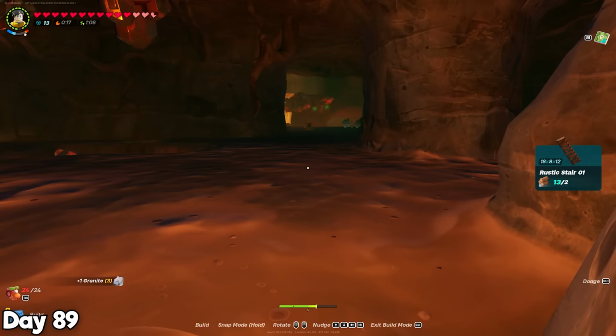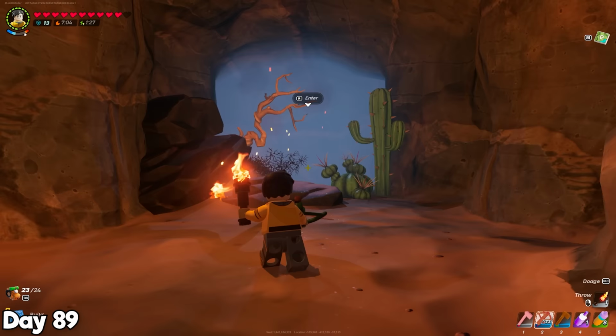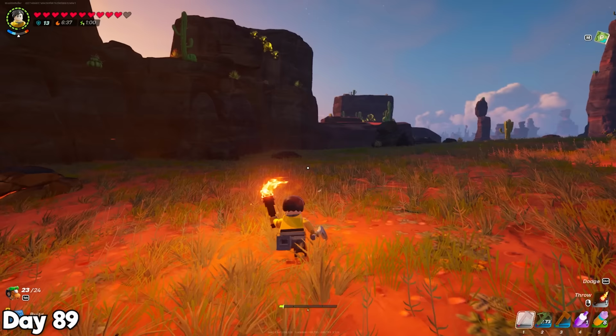Well, now it's time to get out of here. As long as I can find the exit, that is. I always get lost in these caves. I could do with some more blast cores, so let's let these guys blow up. We found an exit. It's not the one I was aiming for, but it will take us out. We shouldn't be too far away from the cave that we entered from.